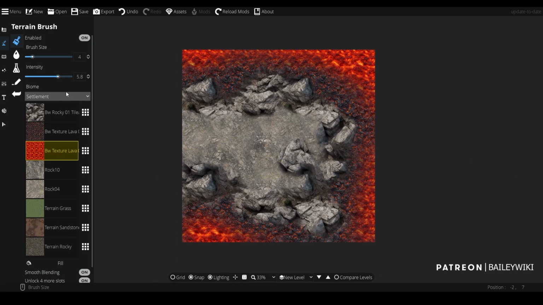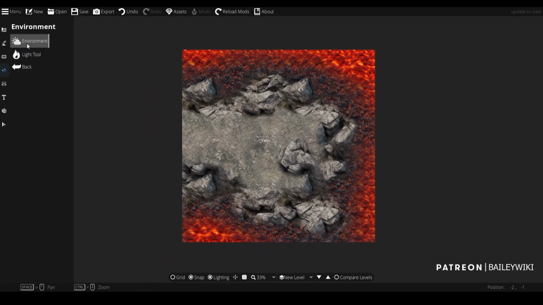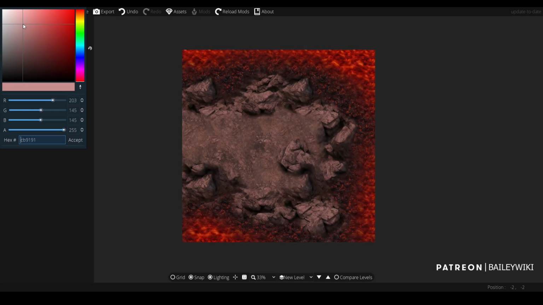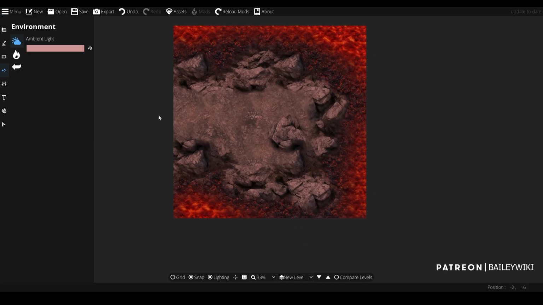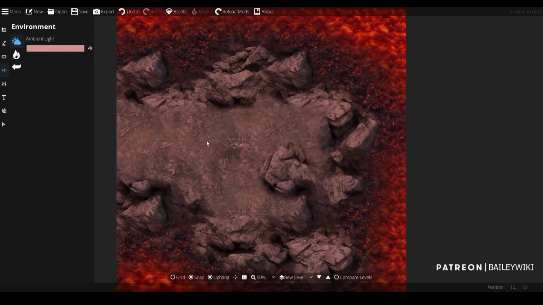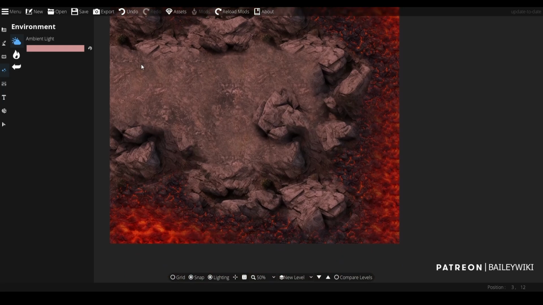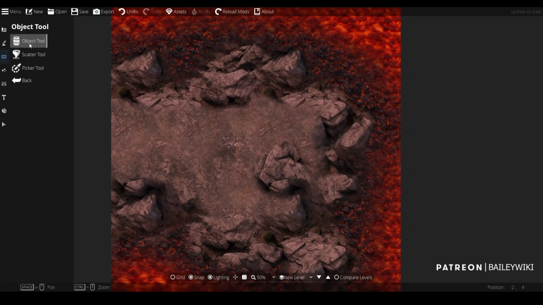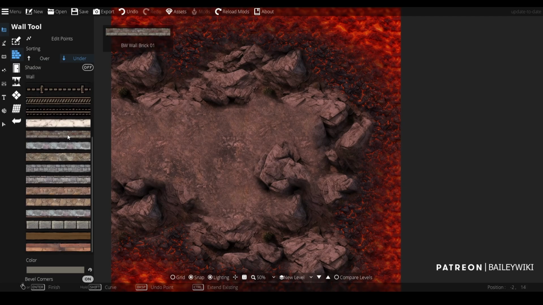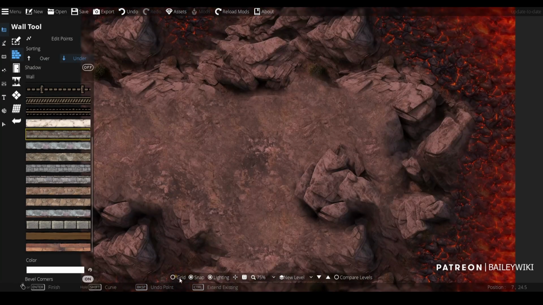So I have all these other liquid textures you can use to mix and match, and you'll see more coming out over the next few months. If I just change the lighting for the scene, all of a sudden, I've transformed this with a couple of clicks. And this is the power of the system. If you're designing in Dungeon Draft, to create a really, really beautiful scene starts with how you create the terrain around it. So now we've got this great scene.